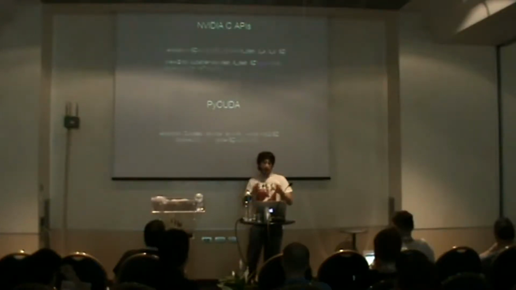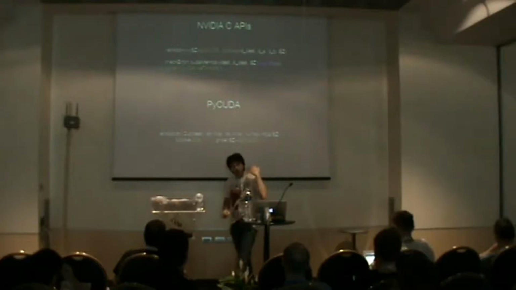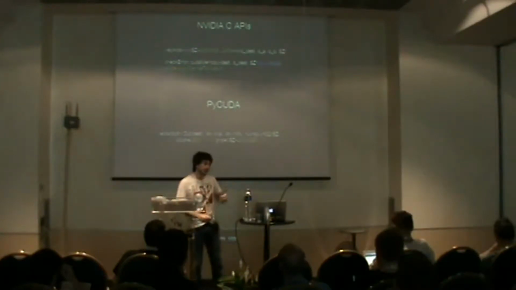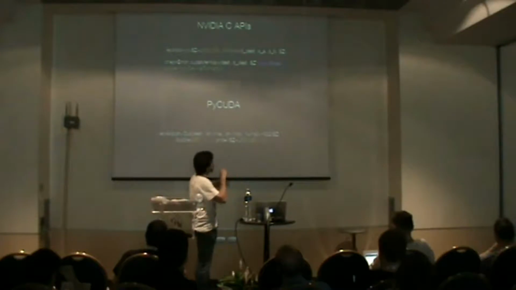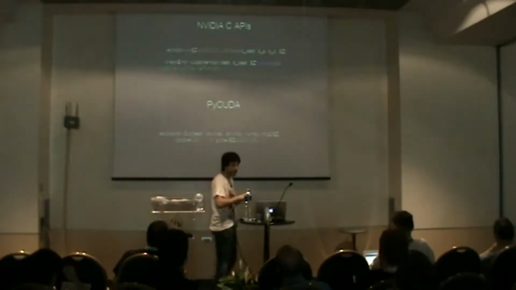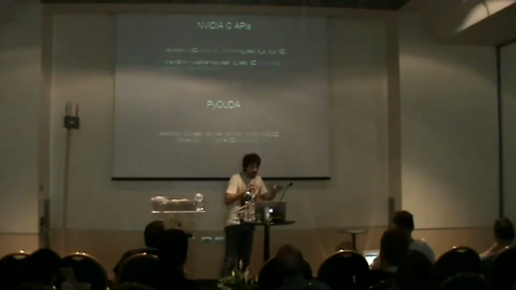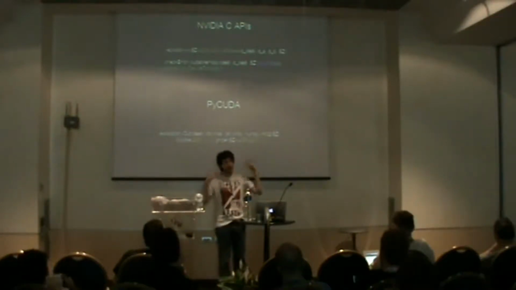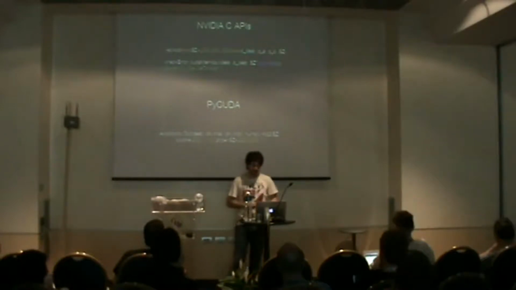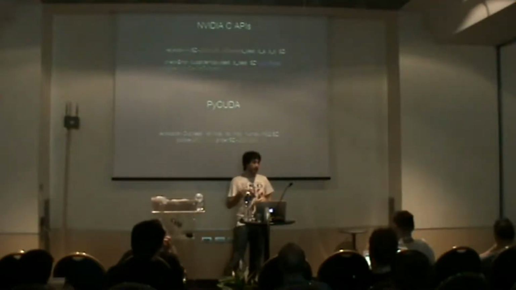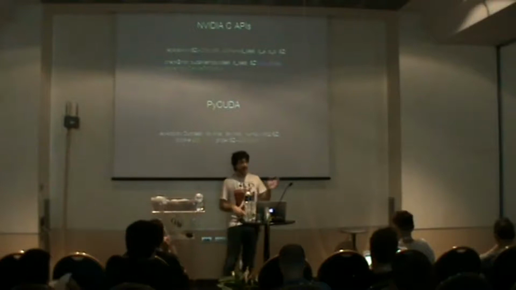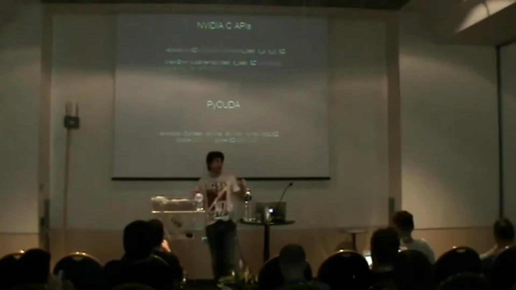We are at the kernel launch. Each of the programs can configure their kernel, specifying how many threads per block have to be launched, 256, and also how many blocks you want to launch. After the kernel execution in the Nvidia C API program, we copy the results back to the host.